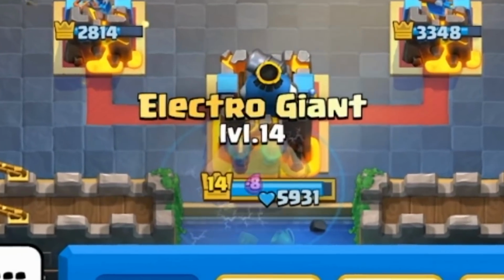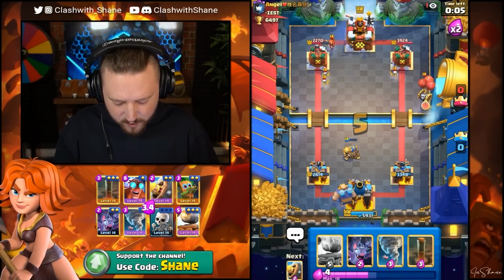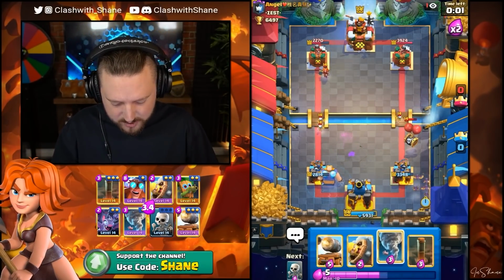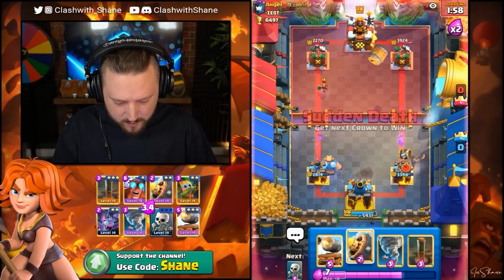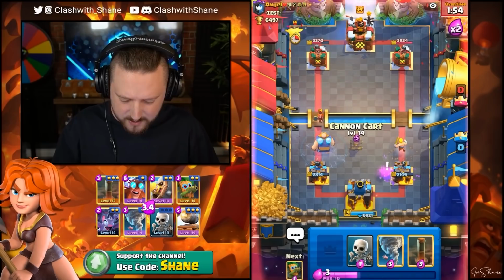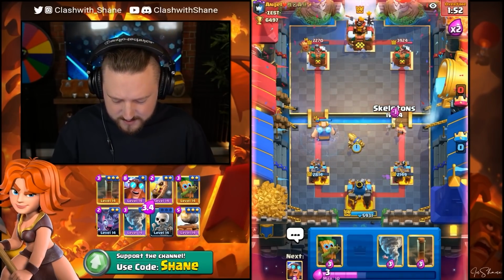If we start slow rolling an E-Giant here, we can actually break through the Inferno Tower pretty easily with a double Inferno action. Ooh, let's go Bats here, boys and girls. Ignore the majority of that Skeleton Barrel for now. I'm gonna go Barbell here. I don't know why it's so aggressive. That's ultimate value sauce. I will allow it. Cannon Cart here, please.